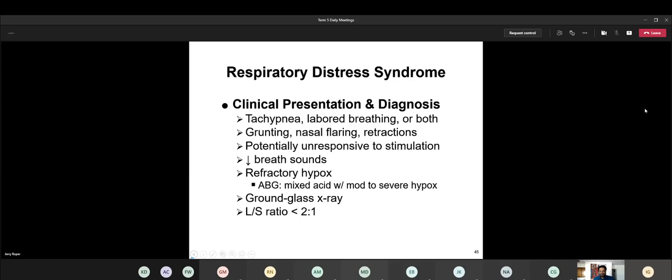Potentially unresponsive to stimulation. If you've got a baby who's very premature, the last thing you want to do is overstimulate them, because that would limit their ability to get better and to grow like they're supposed to. So there's a whole big thing out there where nurseries are always trying to find a way to keep the environment as quiet as possible. And then there's something called touch times. Your babies are not supposed to be touched all the time, meaning that you have to bundle your care.